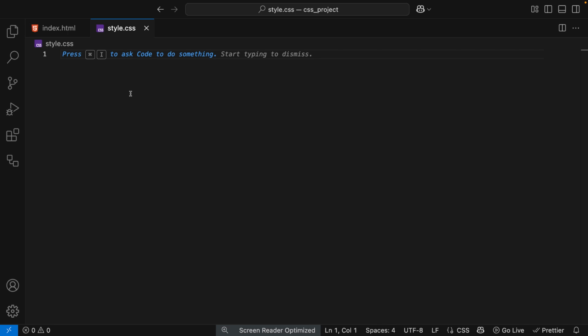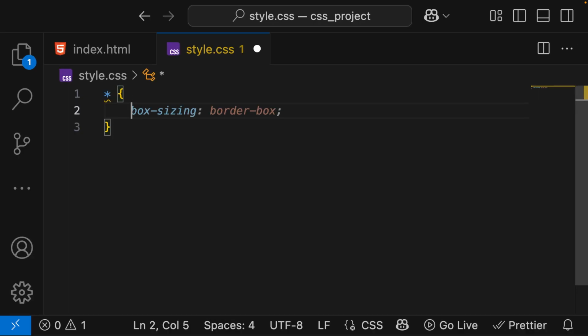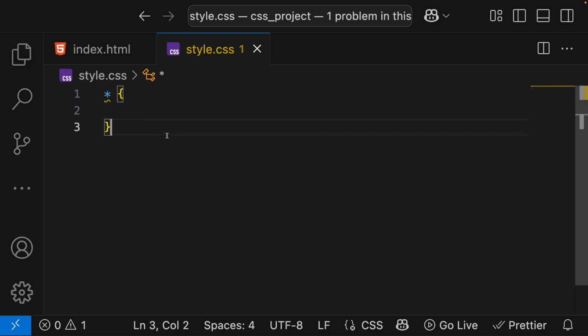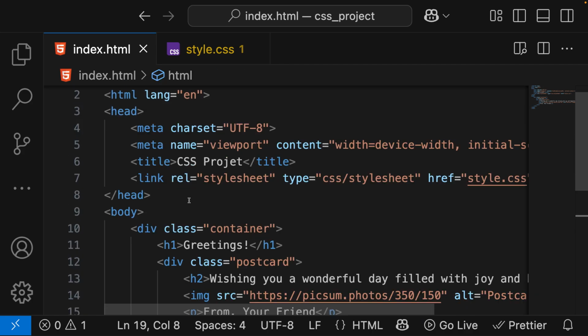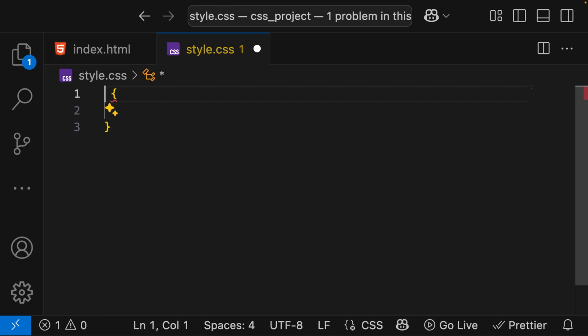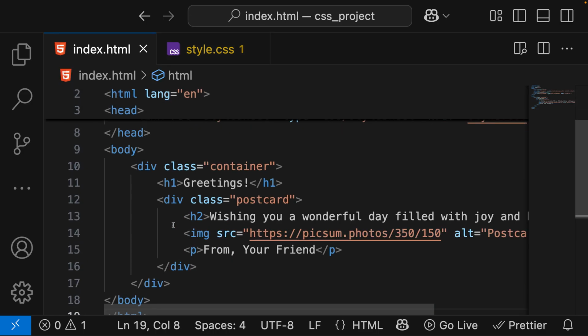The first thing, maybe you want to give an attribute to the whole page, maybe the font style or things like that. So I'll just add the star selector inside CSS, and this applies to all the HTML tags from this to that one. Sometimes you can also use the body tag to apply a common CSS property for the whole web page.